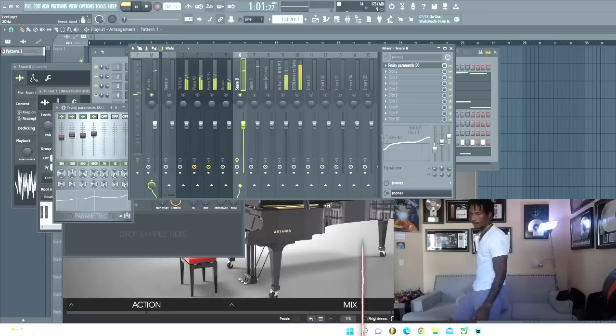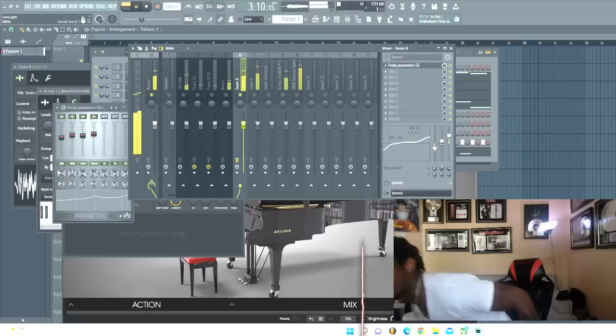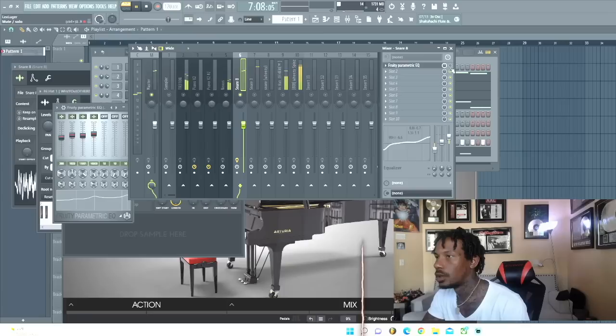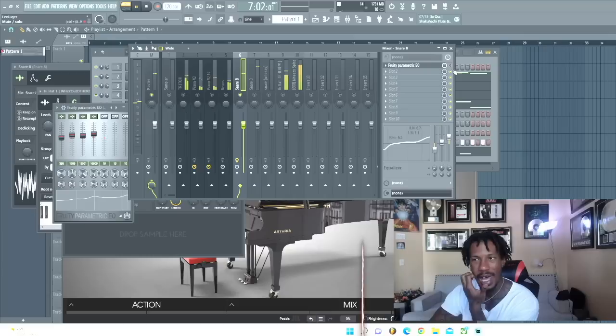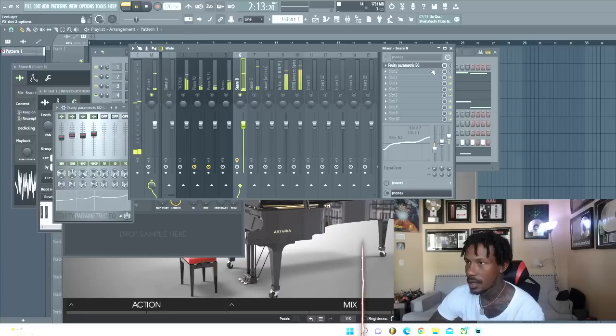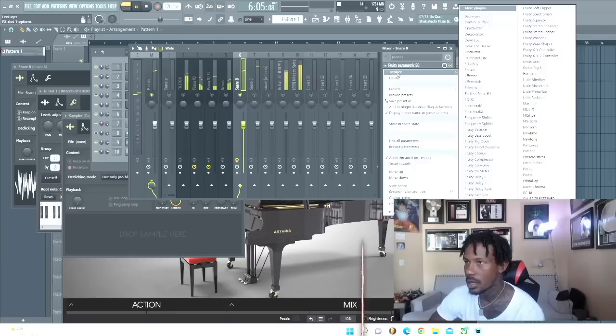I still got that gritty to it, but this is without the EQ. See? Y'all hear that difference? Pretty sure you can. Now this is with it. I encourage anybody who has a snare that's not really slapping, or it's a little muffled, a little too gritty: add this. Again, I'm gonna show y'all where it's at. Boom. Right there.